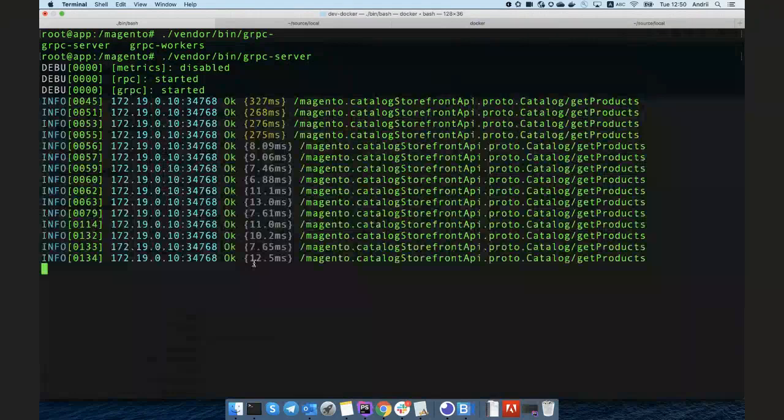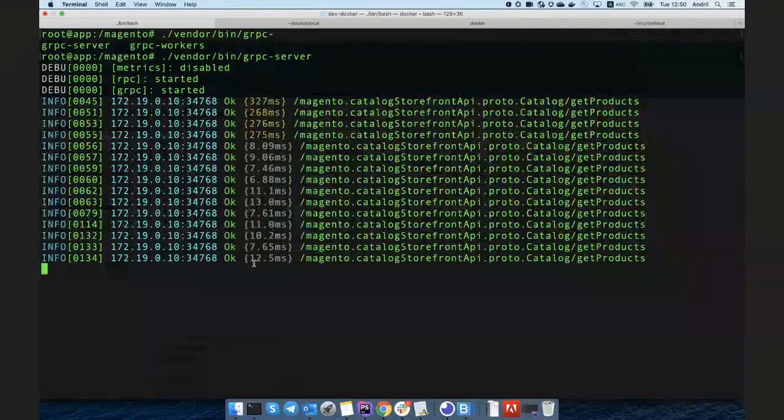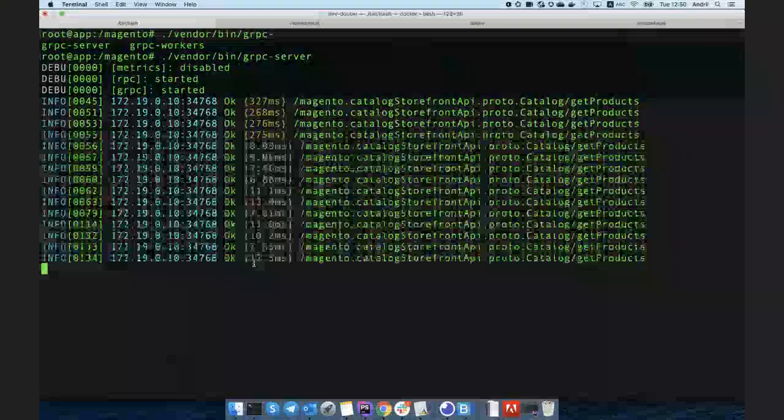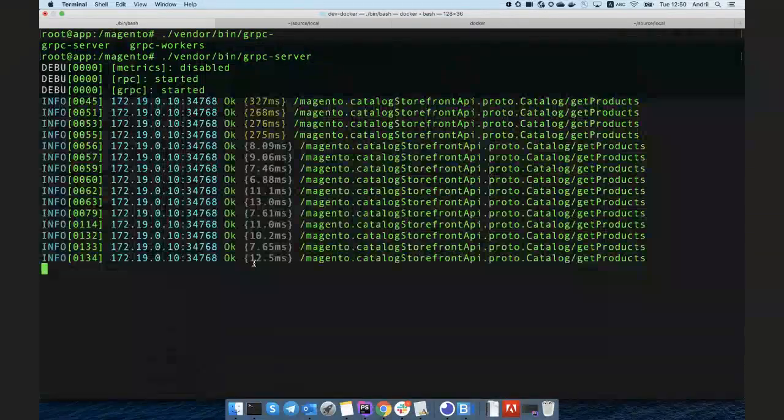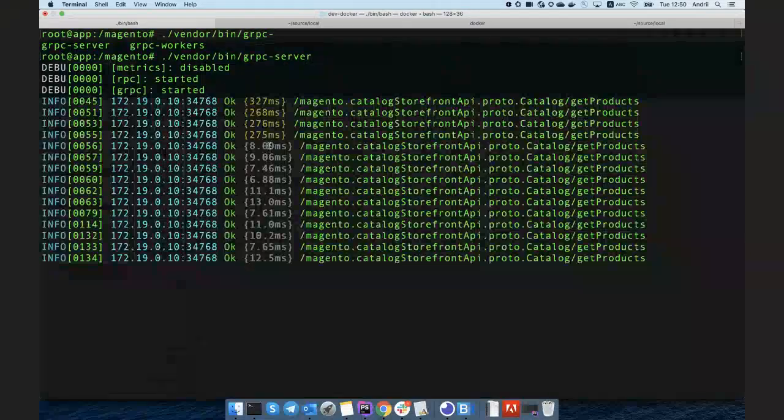All of this is achieved because of the gRPC application server, and the gRPC application server is possible because the new module, the new Storefront API, is actually stateless. So we are not keeping customer sessions there. We are not keeping the old store manager, which is handling multiple completely different scenarios. And that allows us to serve multiple HTTP, gRPC, any kind of request in the same PHP process for multiple customers.